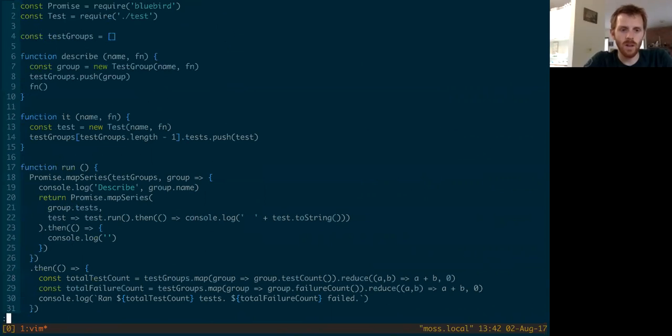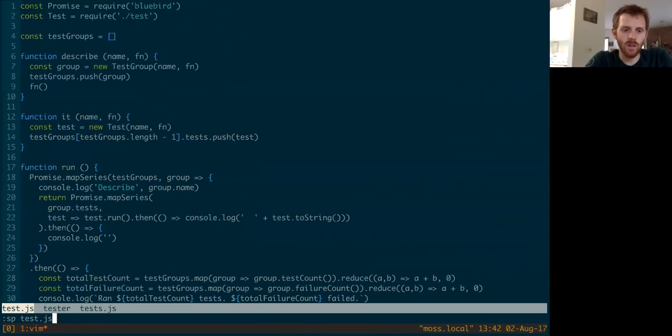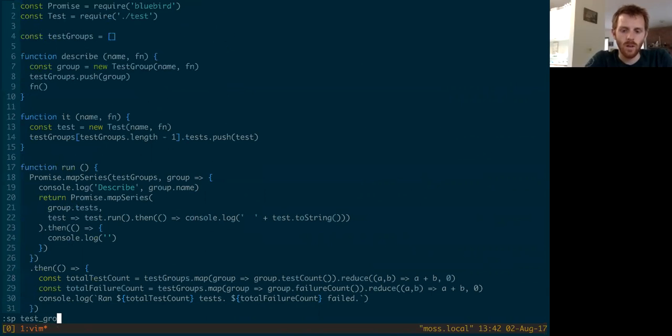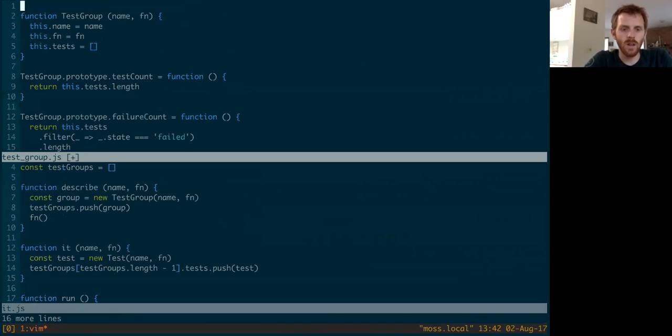So let's remove that test group stuff and create a test group file, stick it in here.